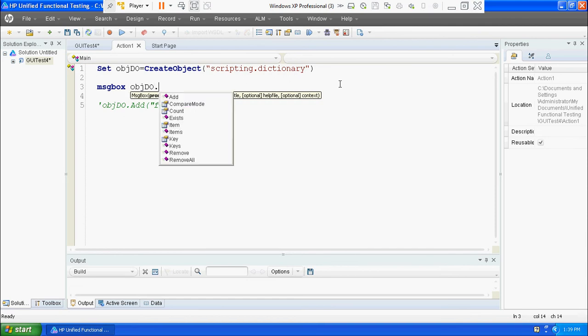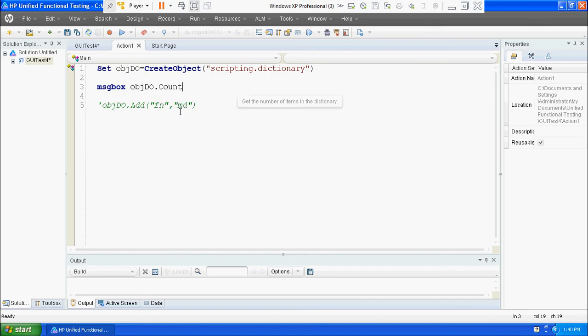I can use this property called Count. It says, get the number of items in the dictionary object. So it will say how many key item pairs are in the dictionary object.